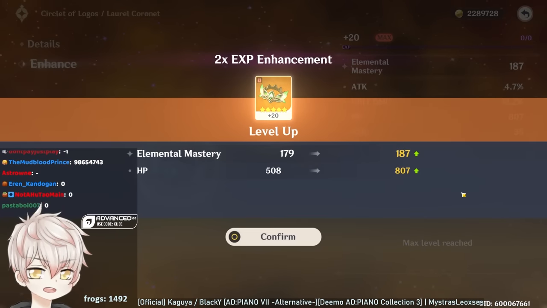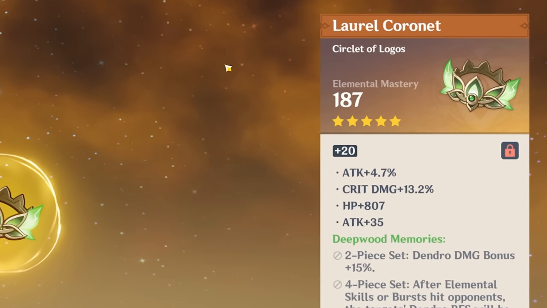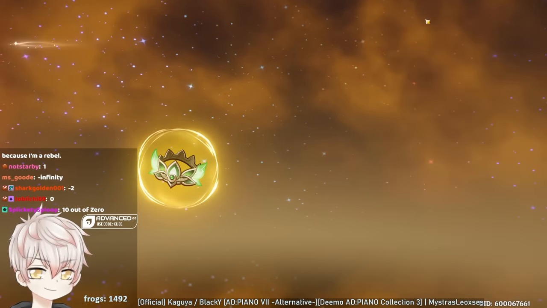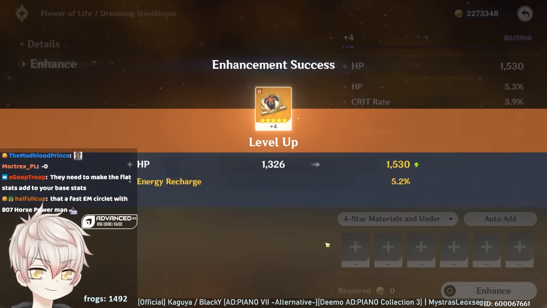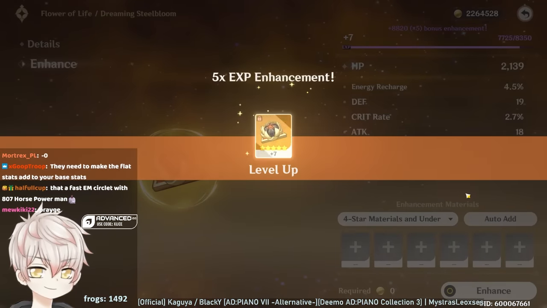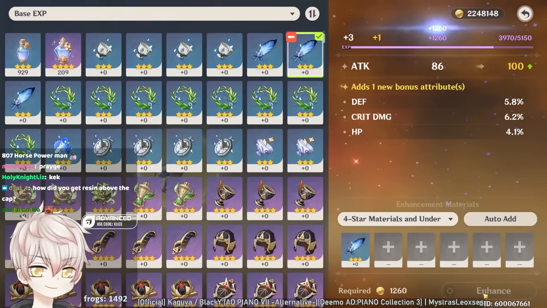Oh, dude. We're off to a great start. Nice, excellent. I don't even know what I would have wanted from this piece, but you know what? That's so cool. All right, how about any of these three-line starts? Crit damage? No. 5x and a flat attack. Oh boy, I'm so excited.